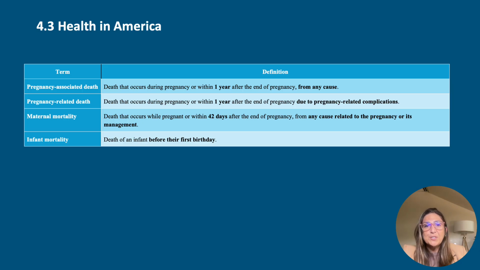Infant mortality refers to an infant's death before the first birthday, and the U.S. rate exceeds that of its peer countries. Some research indicates this is related to the premature births that are occurring and the treatment that is available to allow for those births to happen. So research in this area is important to continue understanding this. And then infants born to Black people in the United States are at higher risk of mortality than those born to white people, and this is exceptionally high.